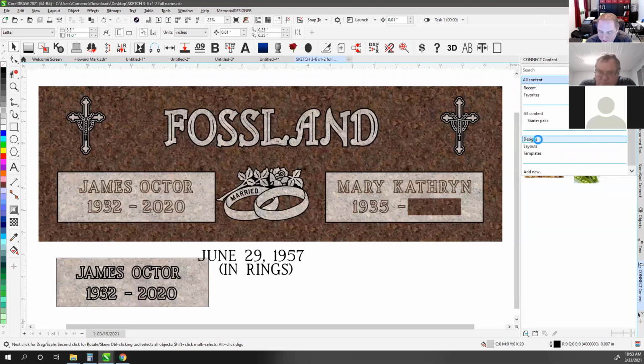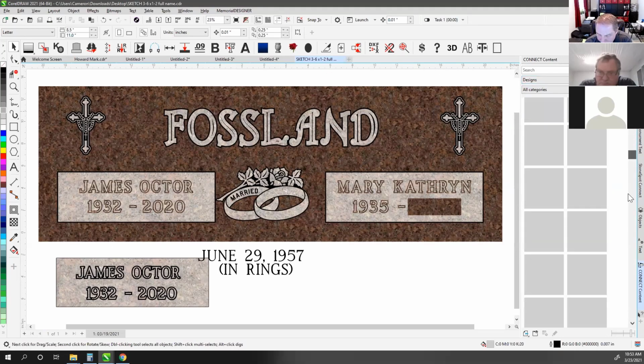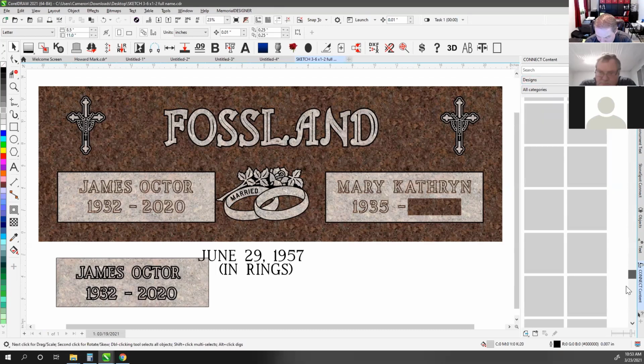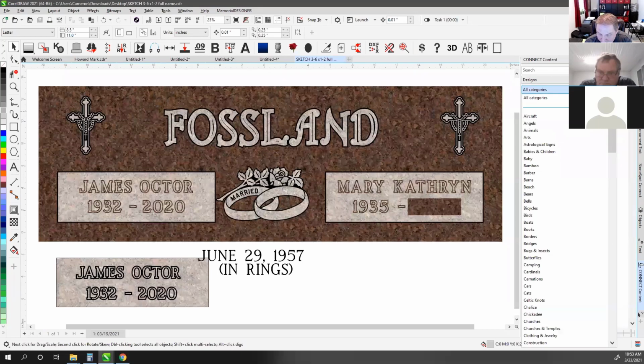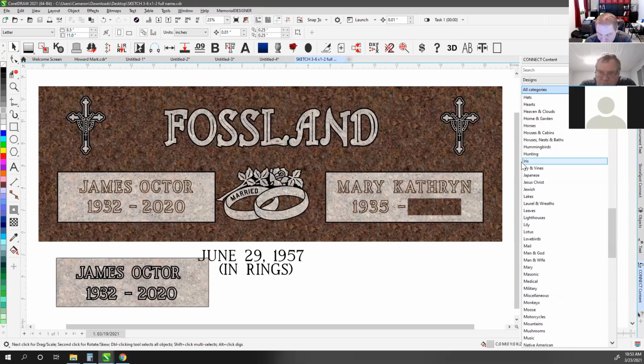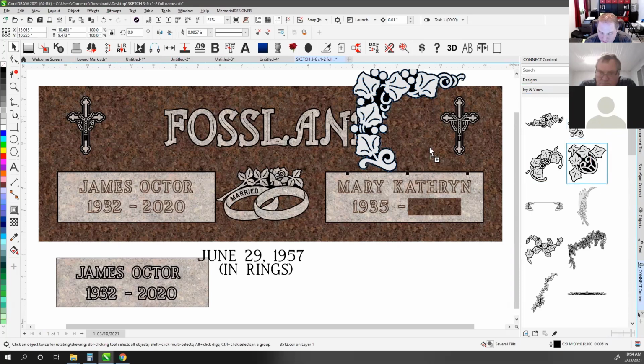Now, the reason it's taking so long, I clicked on designs, which I probably shouldn't have. There's like 12,000 files in this folder, and so what it's doing right now is indexing all of those files. So if I scroll down, you'll see there's a whole bunch of designs in here, right? That's why it took so long, because it was indexing all of those, and they've also got subcategories in them. So if I went to Ivies and Vines, I can just drag and drop those onto my screen.